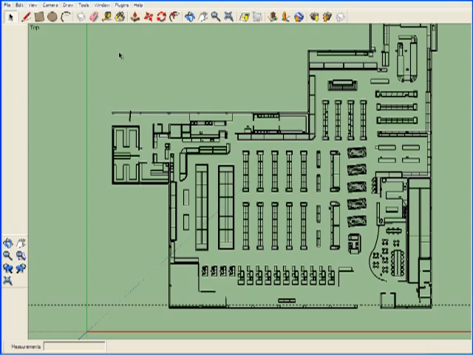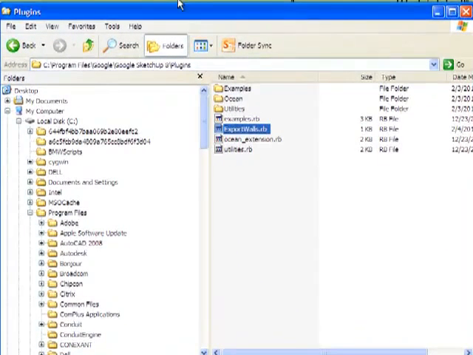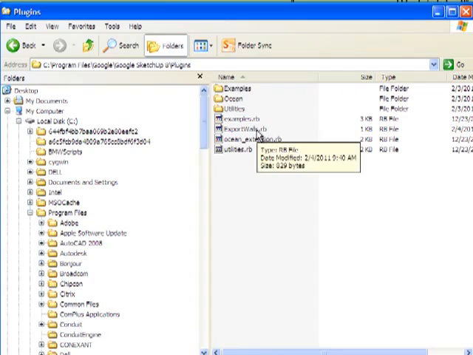So what you're going to do is take the plugin, and by default, minimize this, it needs to go in C Drive, Program Files, Google Sketchup 8 plugins. And then you see it right here, export walls.rb.